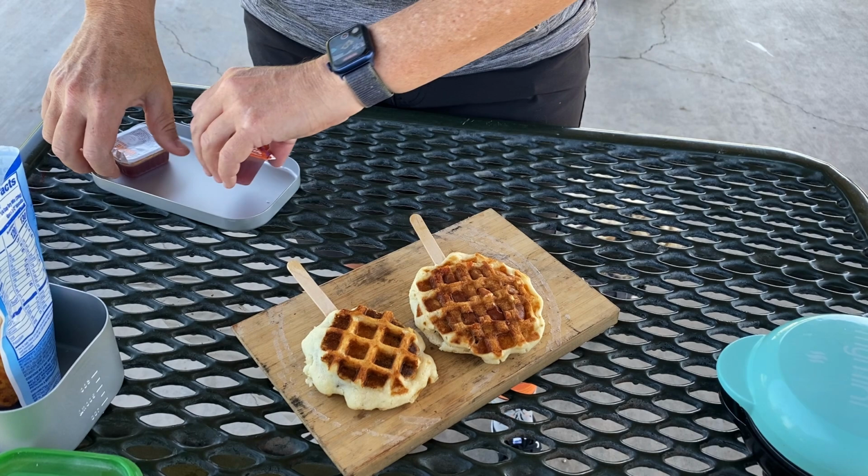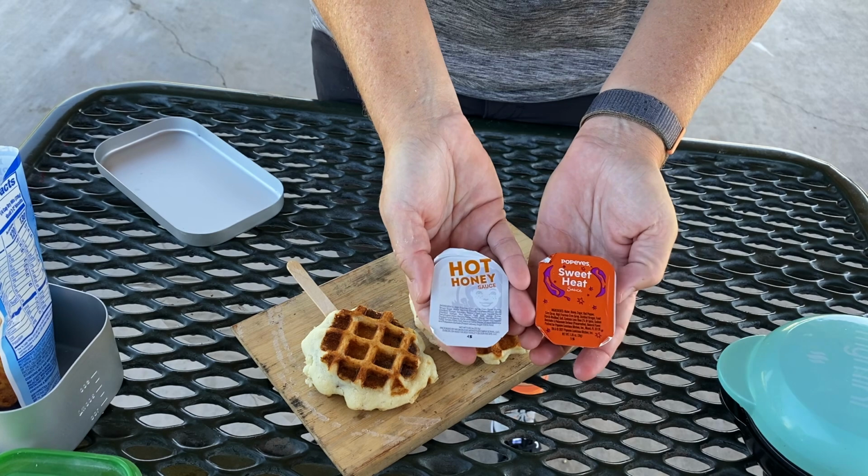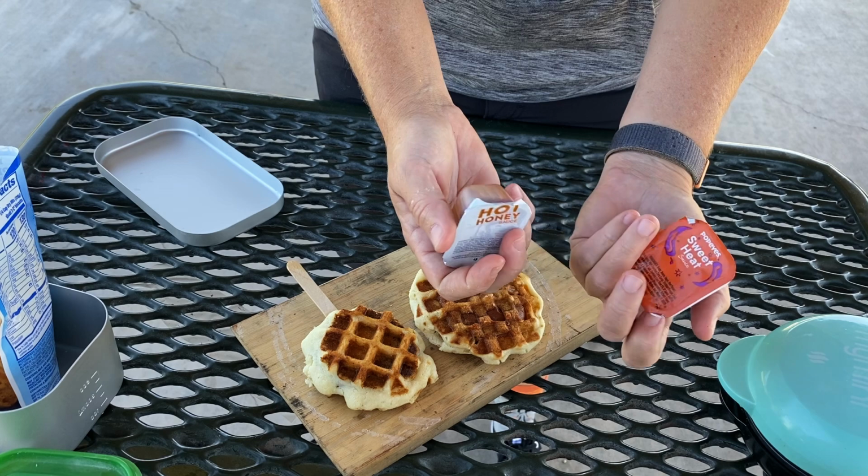Okay, let's see. Now I of course thought gravy would be the ideal choice, but I didn't want to buy a jar of gravy, especially when I'm pretty good at making it. But I have some hot honey and sweet heat. Let's see, I think we're gonna go for the hot honey. Okay, we gotta do a creative plating.